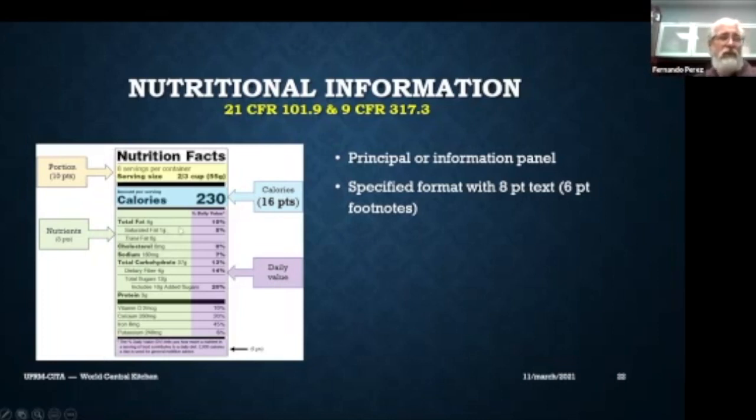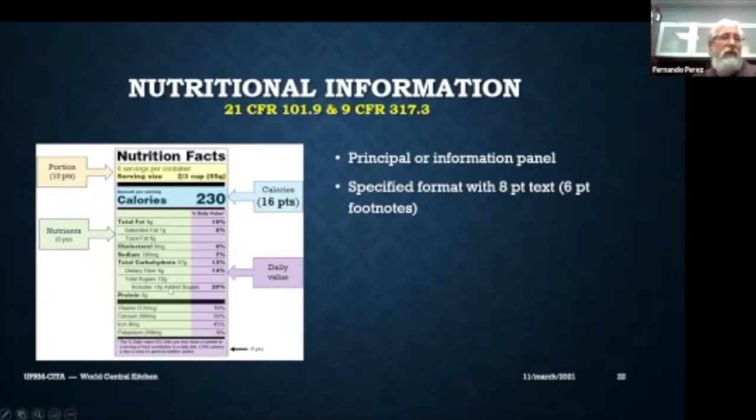So anyway, no trans fat. Trans fat made it to the nutritional fact declaration. There's also this statement here in the added sugars. Like for example, we are making a fruit beverage. Now, if it is fruit, it already has sugar. So the question is, how much more sugar you're adding to that beverage?